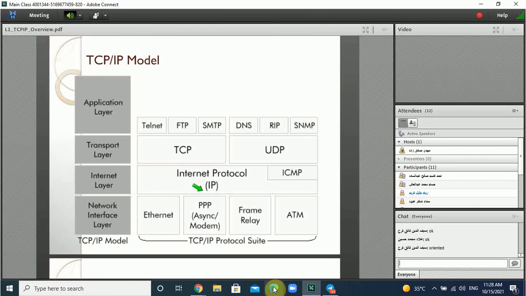No. IP is connectionless. Yes, IP is connectionless, not connection oriented.